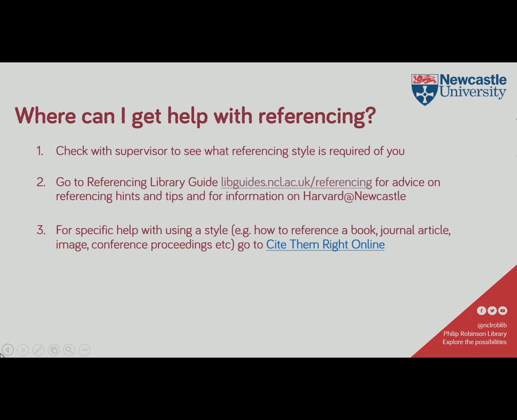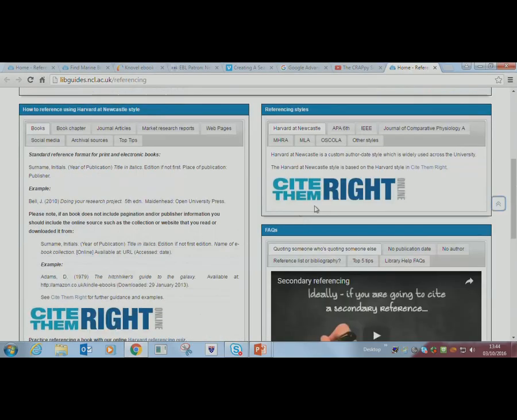And there's also a book called Cite Them Right Online. There's a book version which we've got copies of in the library, and we pay for the online version, and it's absolutely brilliant. If you don't do anything else, just go to this web page. But to get to it, again, make sure you go through the referencing guide, because like any of our resources, because we've paid for it, you'll only be able to access it off-site if you go through the guide. So we click on Cite Them Right.